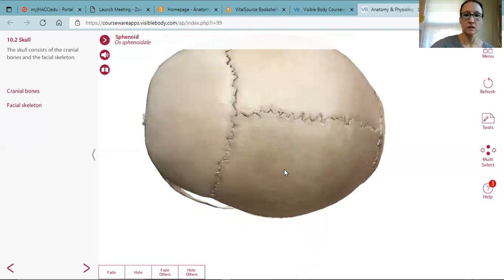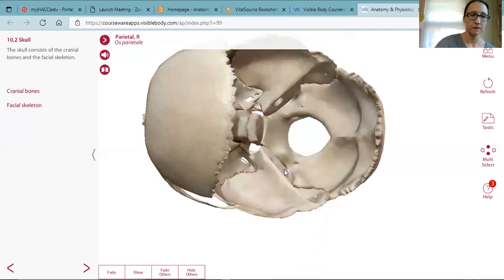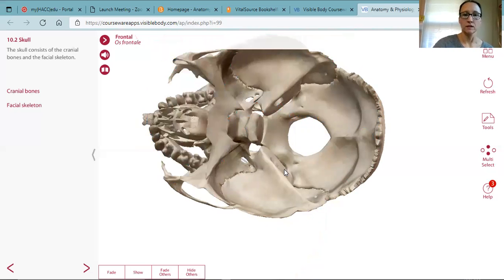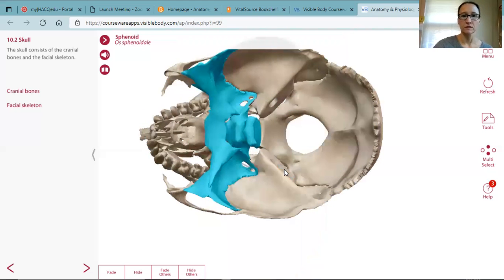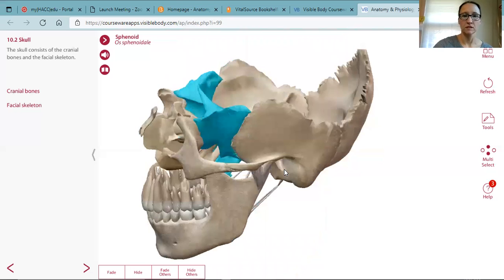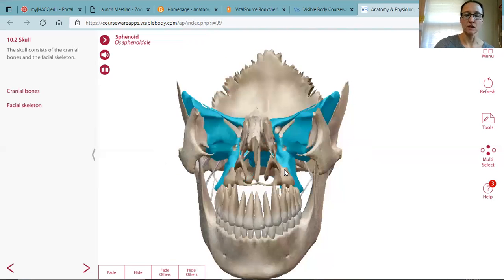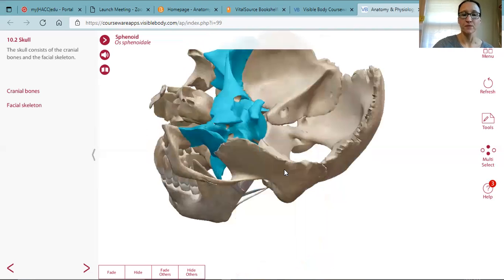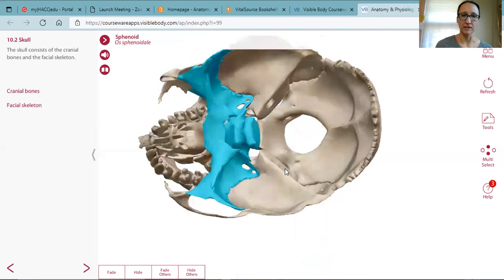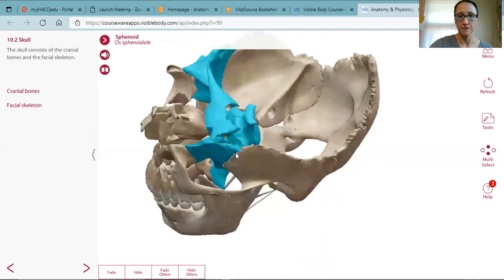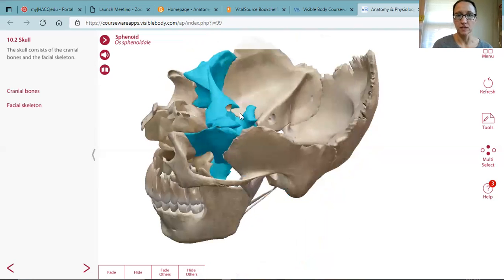I'm going to take a look here. We're going to hide that, hide that, hide that. And then there's the sphenoid again. See? There it is. Now that's kind of a weird view. Okay. That's okay. So that's the sphenoid. Now, the sphenoid itself has this little bit right here. Let me turn it on its side a little. Do you see that? You see how it makes a little dip right here?